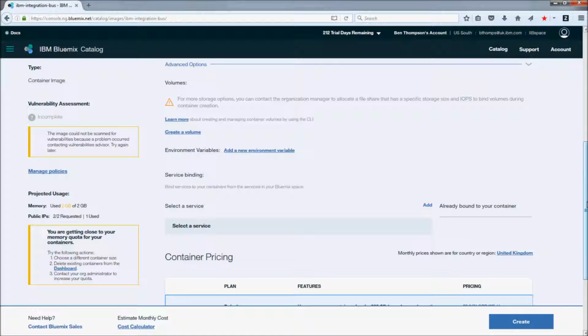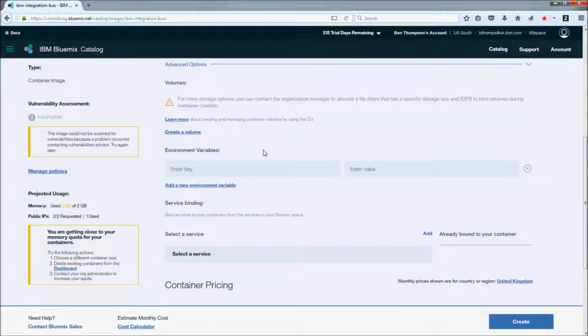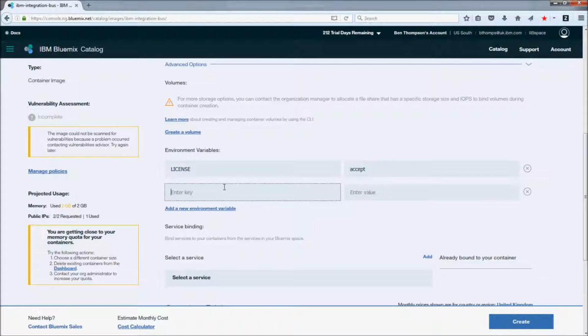The next thing we're going to do in instantiating the container is to declare and add some environment variables. The purpose of the environment variables is to interact with the Docker file and the associated shell scripts upon which this image is based. The first of these environment variables requires us to specify the value for a license to be accepted. The license that we provide here is for the Integration Bus Developer Edition product, and by adding that environment variable, it shows that you accept our license terms associated with Developer Edition, which you can deploy free of charge.